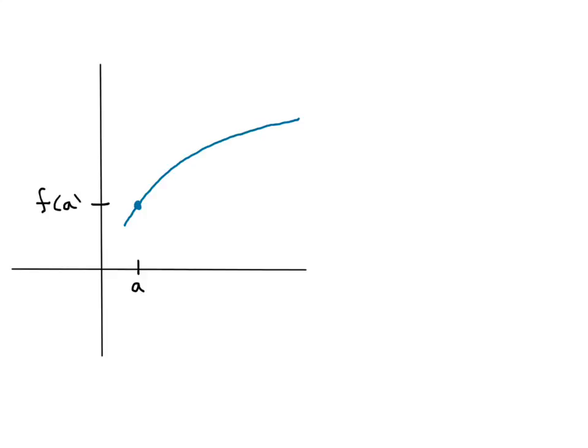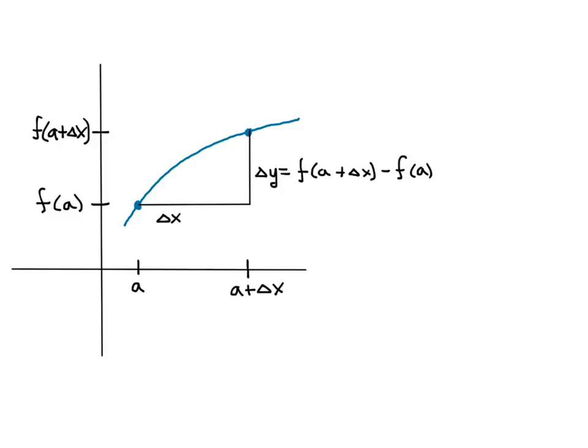All right, so if we look graphically at what's happening, if we have this delta x value where we go from a to a plus delta x, so we're increasing the x value, the y value will increase as delta y. We'll take the higher value, f at a plus delta x minus f at a. That's that difference there. And so what we're going to do with the differential element is take the derivative at a, and then, just like we did with the linearization, look at this line. And so we're going to get this little differential dy.